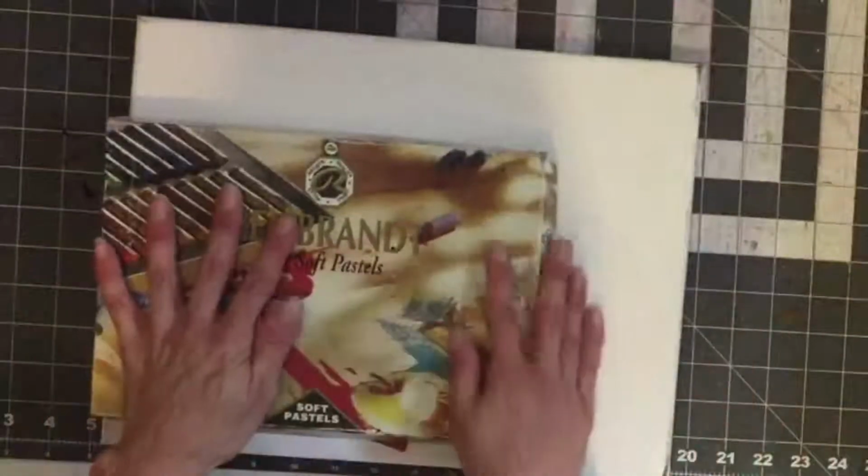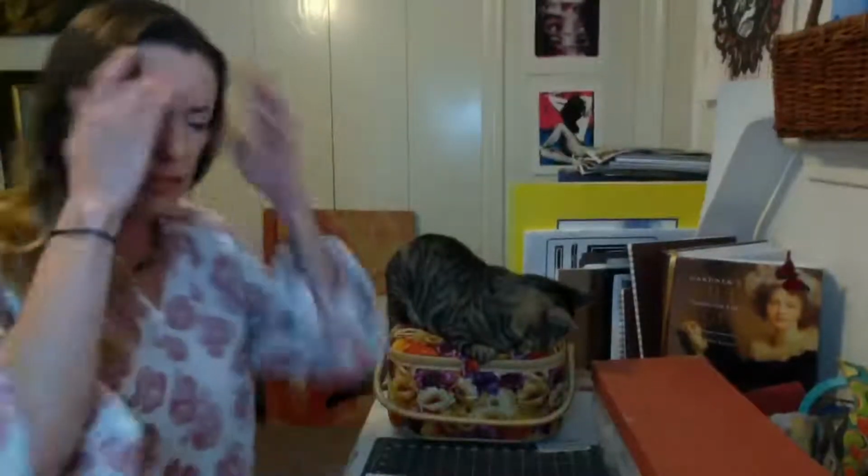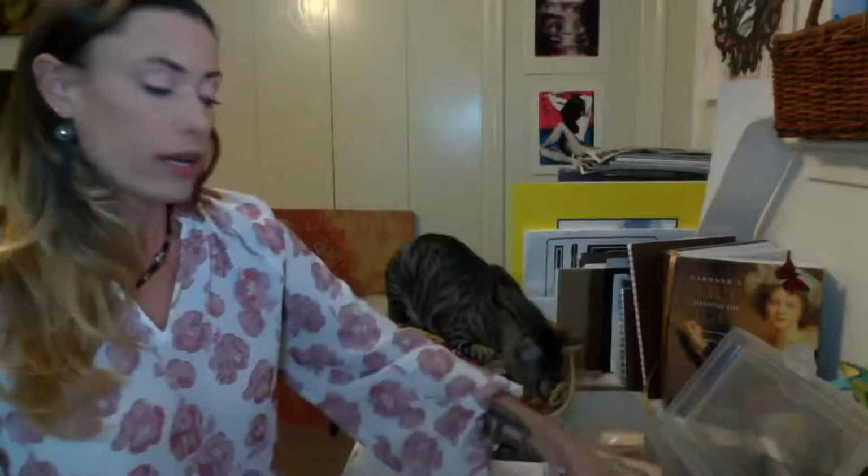I'm also going to be using some soft pastels for this. This is going to help me draw on top of my painting, but I also kind of wanted to play around with mixed media, like I said. And I have this big box of stamps here, and so I've been trying to figure out ways to kind of integrate these and play with these in mixed media. So I thought today would be a perfect time, because I'm actually going to stamp all over my canvas before I get started, because I want to have these really big stamps kind of showing up on my canvas and peeking through the paint that I'm actually going to be pushing around on this canvas.